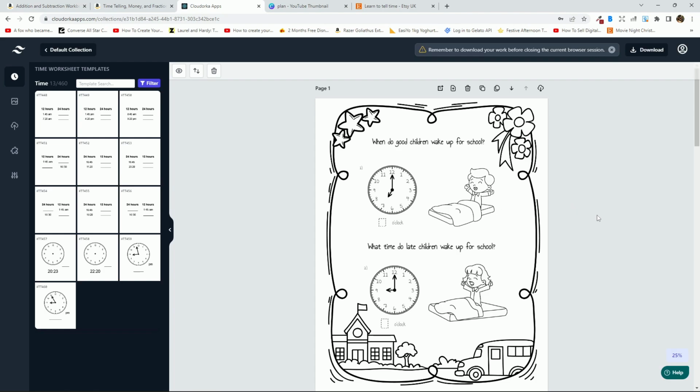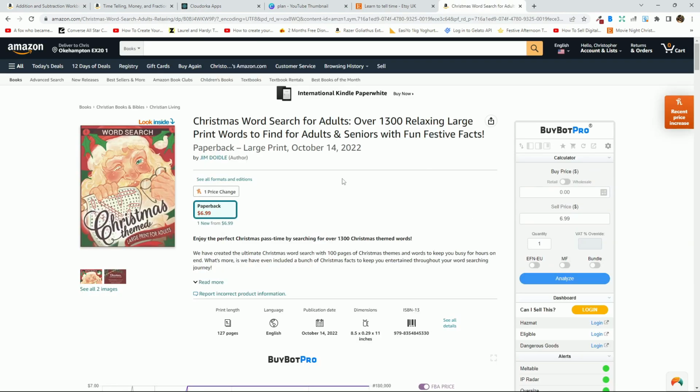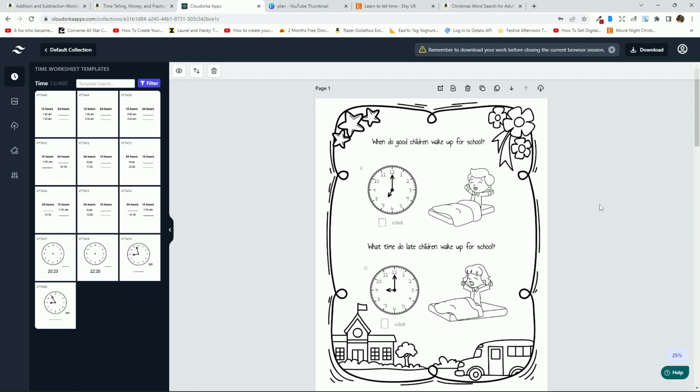Whereas if you're paying monthly, you're going to be wasting money, especially if you've not got the motivation to start producing the books. Just to give you a quick example of what I mean, I bought the software for this word search that I created here, I think about a year and a half ago, used it for a little bit, and didn't have any desire to use it for a while. Then all of a sudden I wanted to make a Christmas word search, and there it was, and this book is doing pretty well. So that's why I never mind these one-time payment softwares. But obviously this is something you'd need to weigh up for yourself, whether it's worth it for you, your publishing business and your desires.